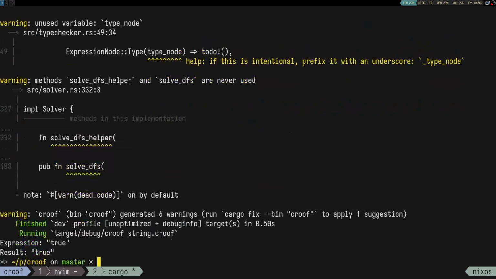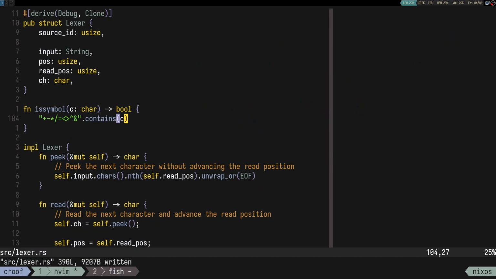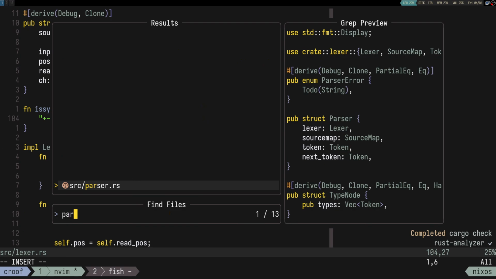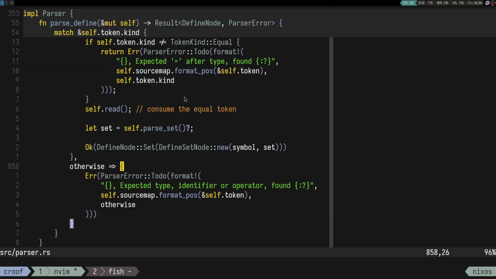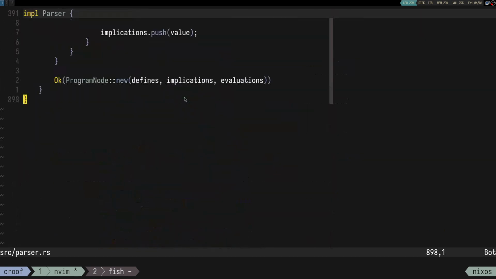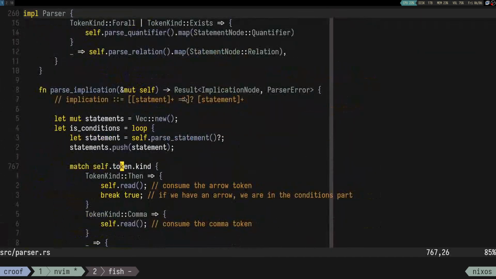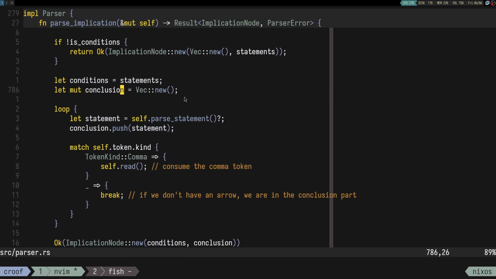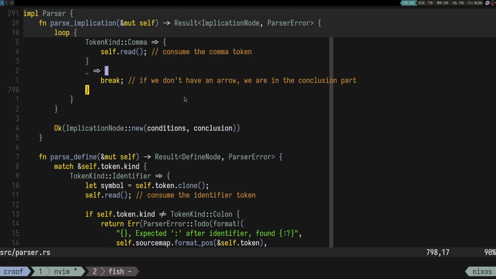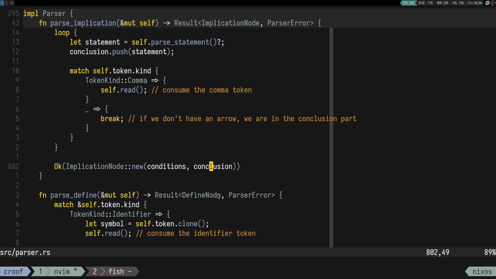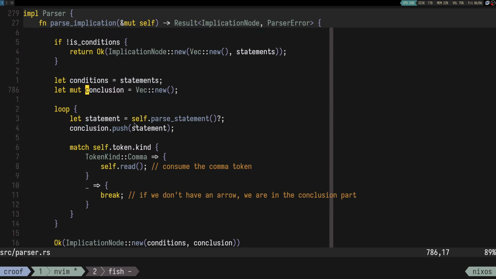Okay, anyways. Oh, so in the parser it didn't matter. That's interesting. Where is parse implication? Ah, it's parsing an expression. Yeah, that's fine then. So the conclusion here, it's parsing statements, so that's fine.